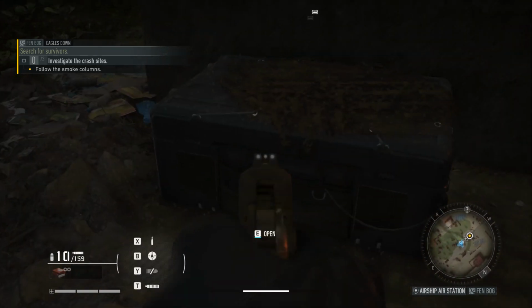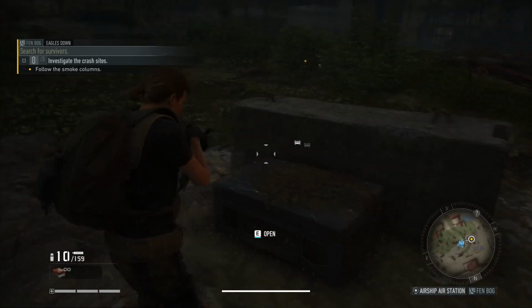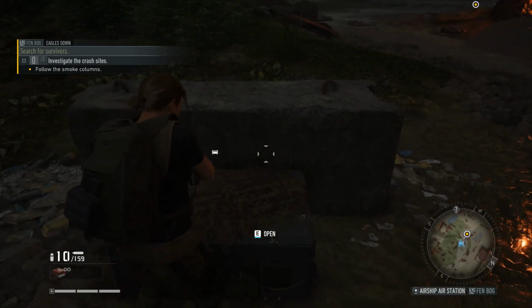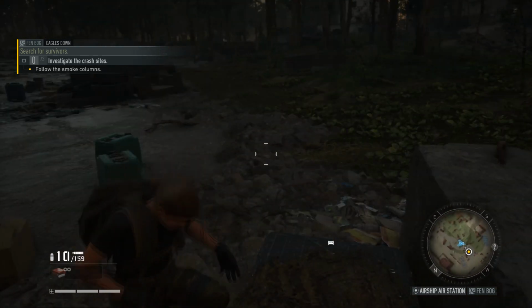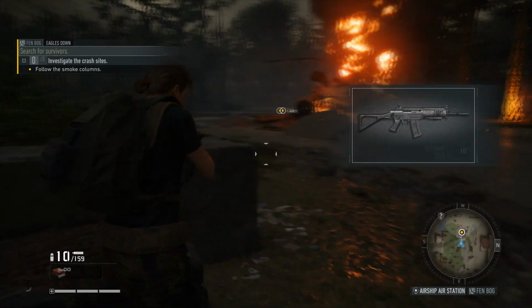These chests right here, like you see a little icon right there, they are all around this map, all over the place. Open every single one because this game is pretty randomized when it comes to the loot, and if there's a certain item you want, more than likely you're going to have to keep opening these random chests you find so you get the weapon you're looking for.